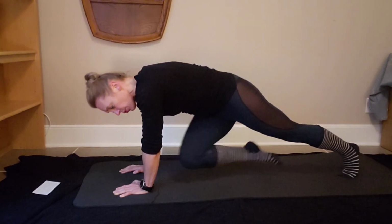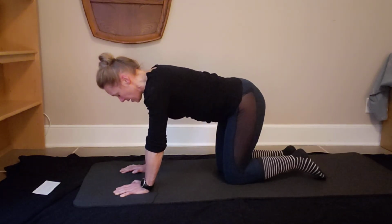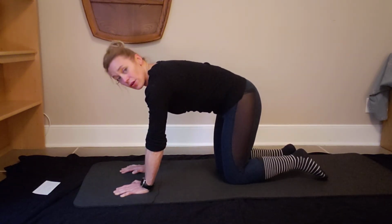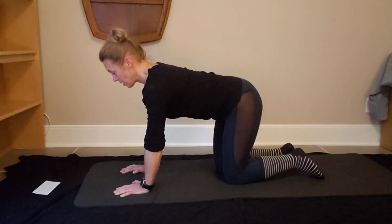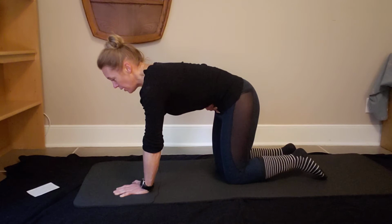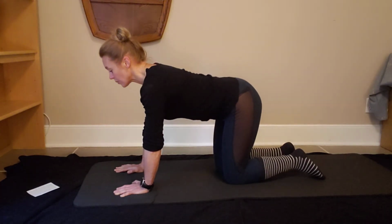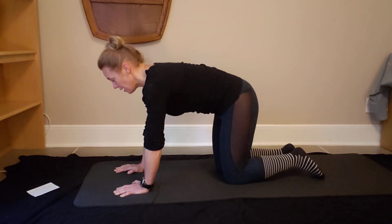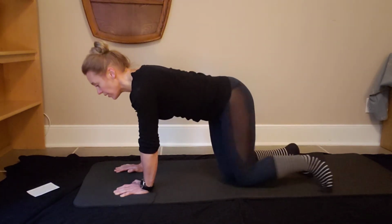Let's do 2 more. Good. Knees down. Back to your cat stretch. Exhale. Inhale, lift my sternum. Exhale, tuck my tailbone. Inhale, lift the sternum. Last one. Exhale, tuck. Inhale, lift. Good. Flip on over.